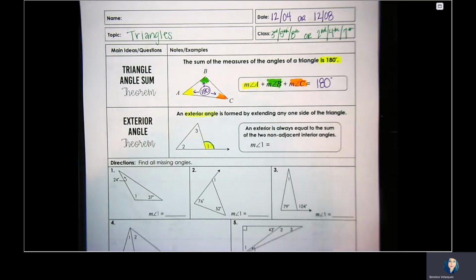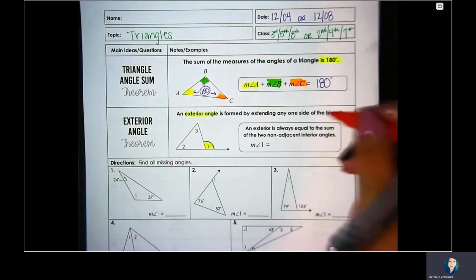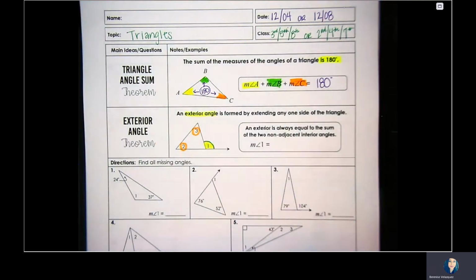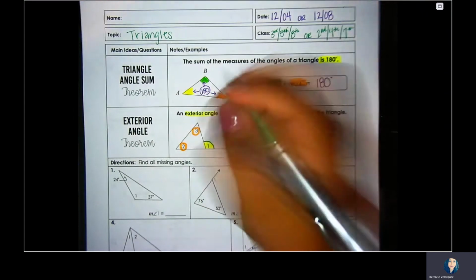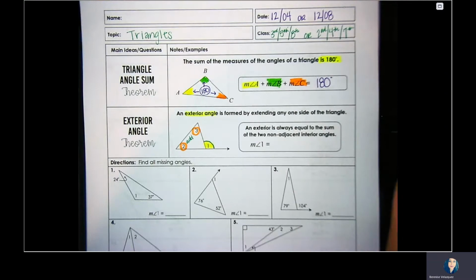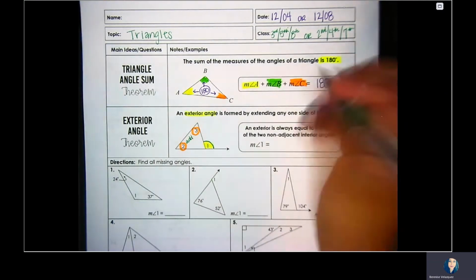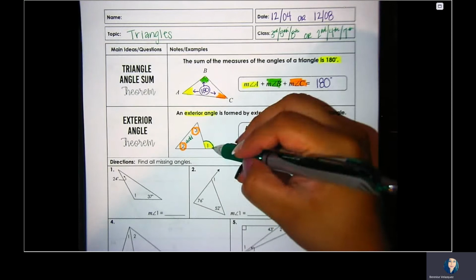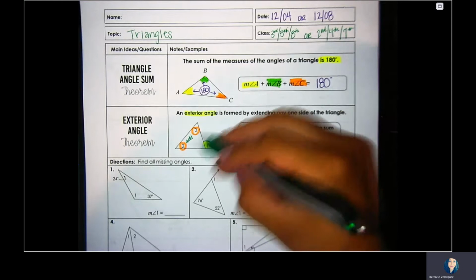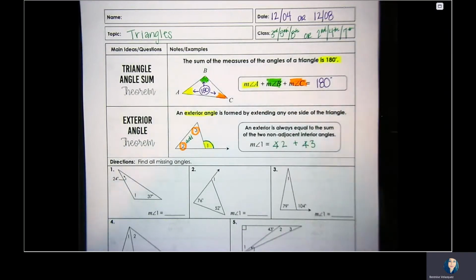Well, if they do that, you can take the two angles that are not adjacent to it. Basically, it's a fancy way of saying that they're not touching angle 1, the exterior angle, and add these two together. Okay? So, if you've been given angle 1 is the exterior angle, take angle 2, add it to angle 3, because those two are on the inside, and you have your value. Okay, this is a shortcut. This is a theorem. Theorems are statements that have been proven to be true because they've been tested out.